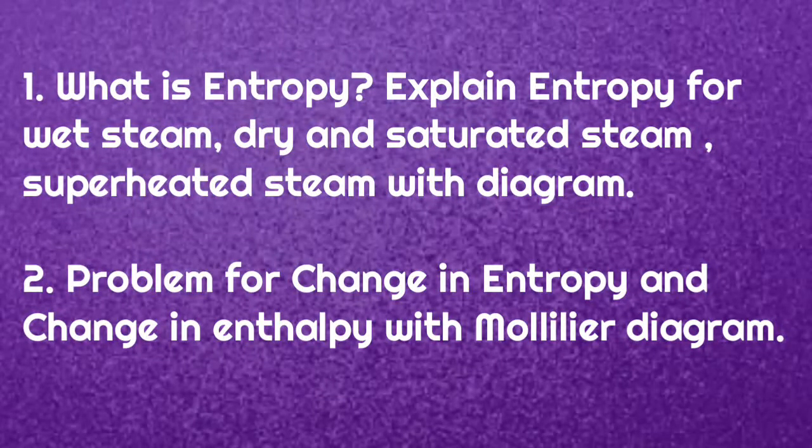Hello ma'am. My first question is what is entropy? Please explain entropy for dry and saturated steam, wet steam and superheated steam with the help of diagram. Second question, please solve the problem to find out the change in enthalpy as well as change in entropy with the help of Mollier diagram.